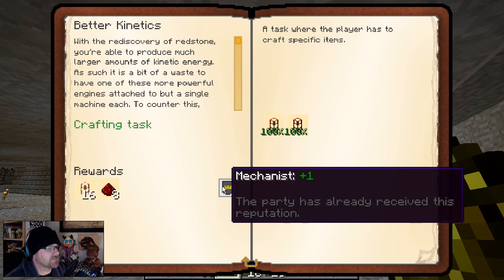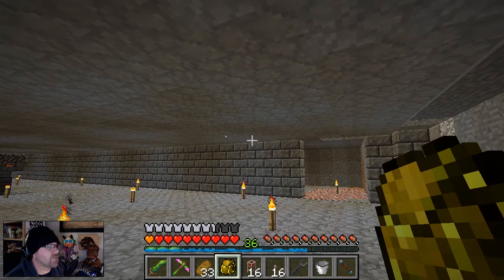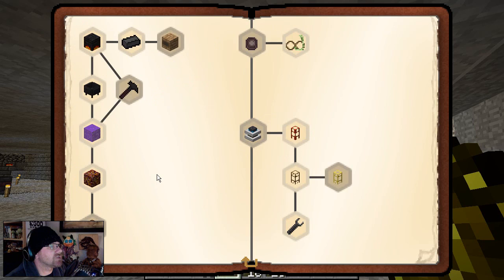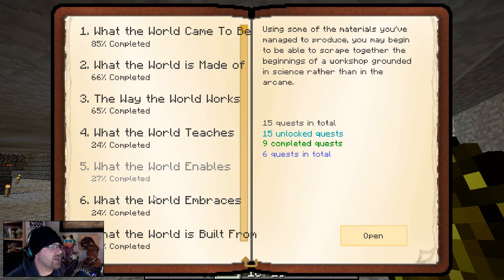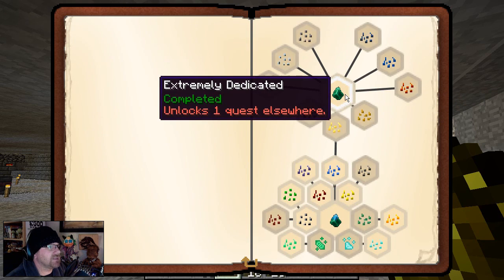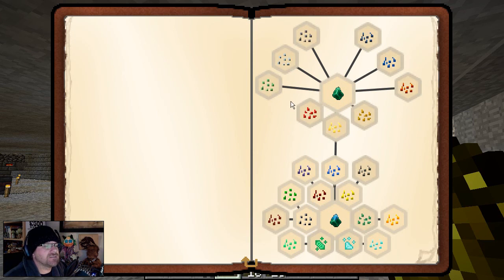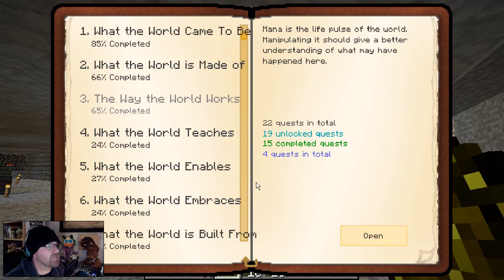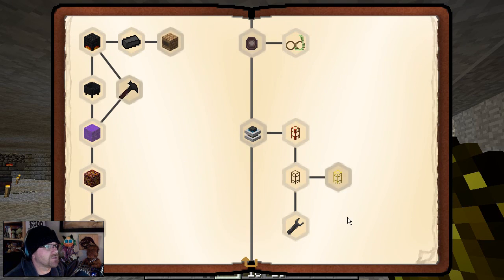Okay, claim my reward. Basically, I'm just doing it for reputation to the point where we're able to get the Certus quartz seeds. Now, they are in here. I think it's in extreme seed. I'm pretty sure it's an extreme seed, but you have to have a certain amount of reputation to get that, and I know it's Mechanist. So we push forwards with those sorts of quests.